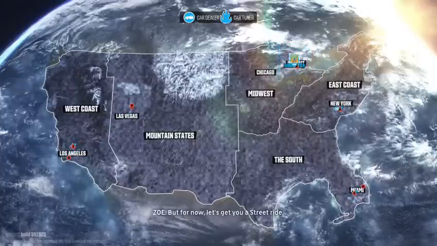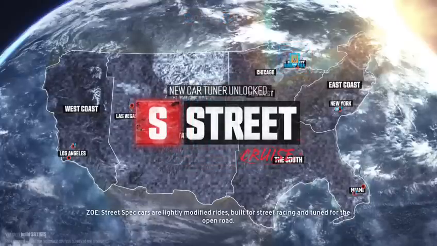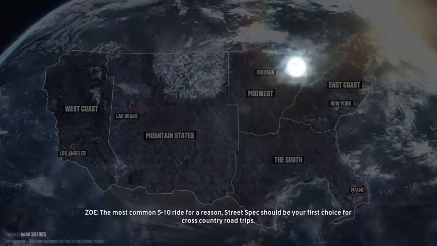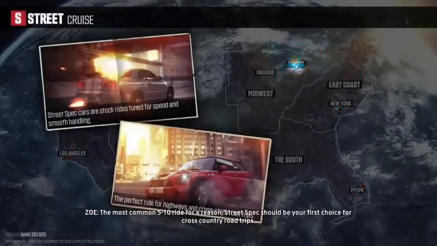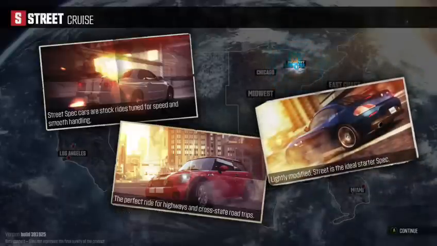Let's get you a street ride. Street spec cars are lightly modified rides, built for street racing and tuned for the open road. Most common 510 ride for a reason. Street spec should be your first choice for cross-country road trips. Mini.